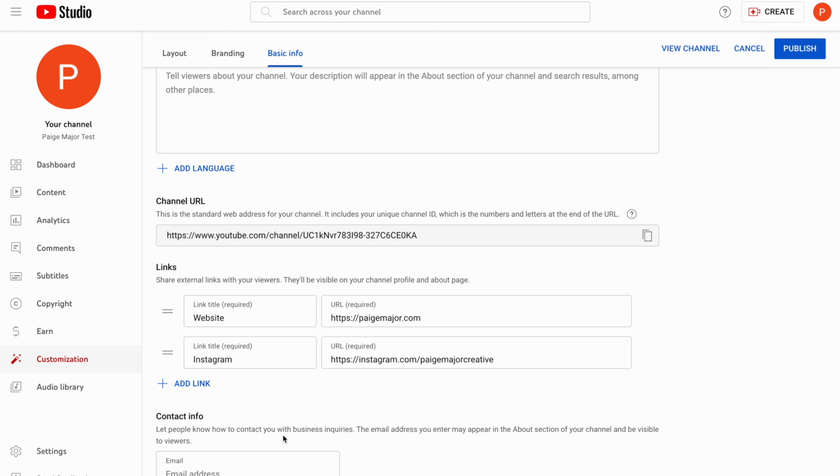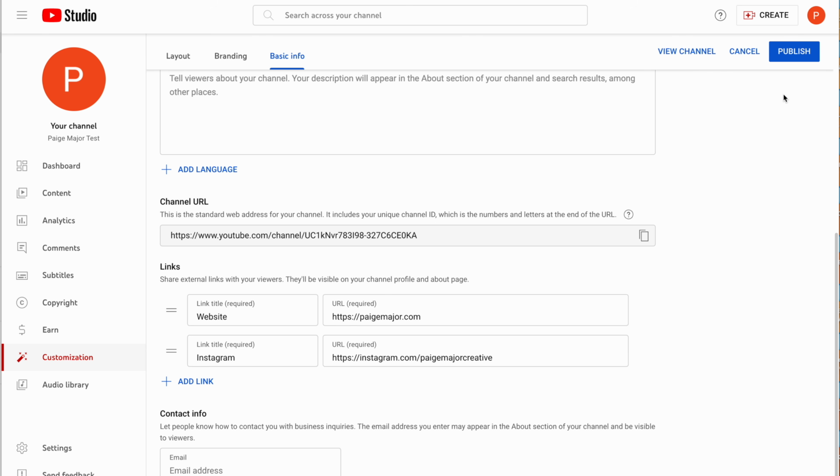Then under your contact information, which is down here at the bottom, you're going to put in an email address. This is going to appear on your account when people go to it, so be aware that you could get some spam for this. It's also really important to not have the same email address that you use to actually log into your channel, because hackers at that point then have half of your login information, and it's kind of a security issue for people accessing your YouTube channel when it's really big at some point.